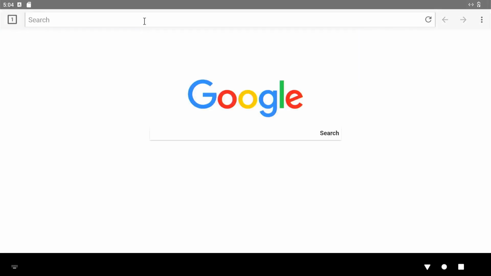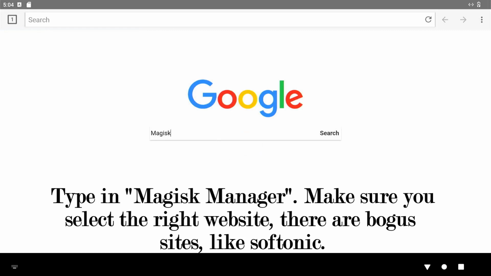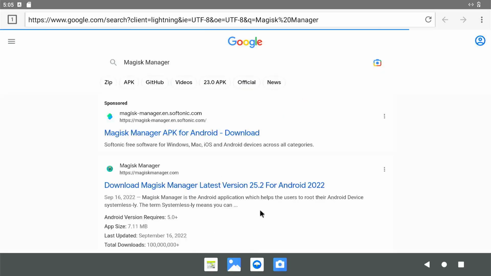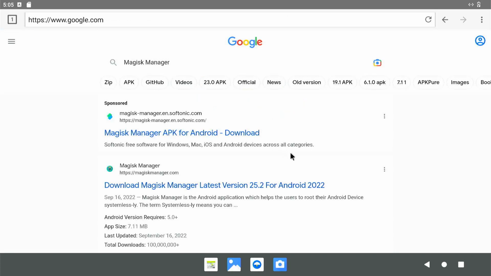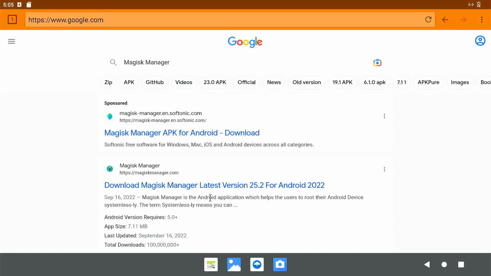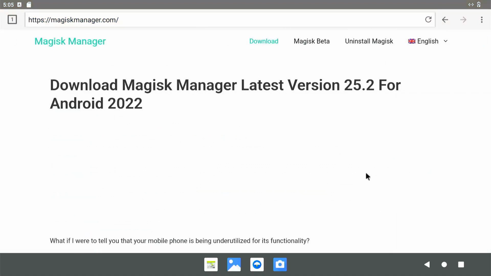Or you could open the internet and search Magisk Manager. I think it's this one. That's not real. That's Softonic, it's fake. So this is the one that you want to get.